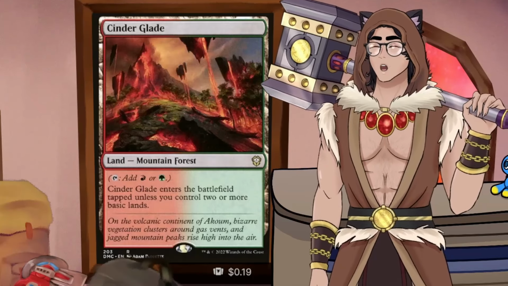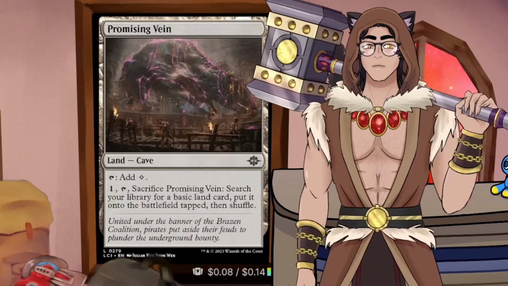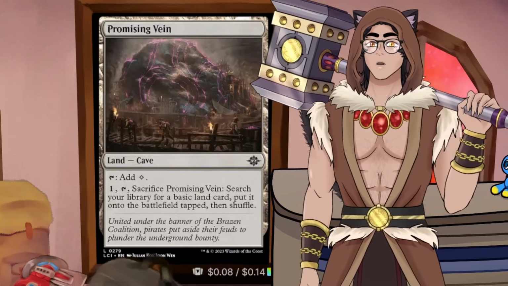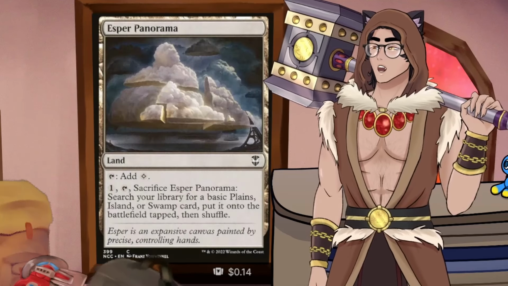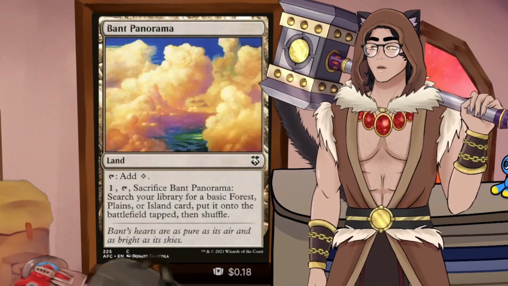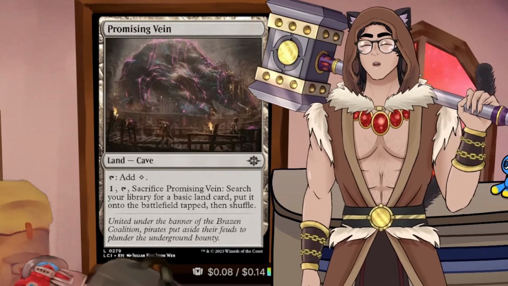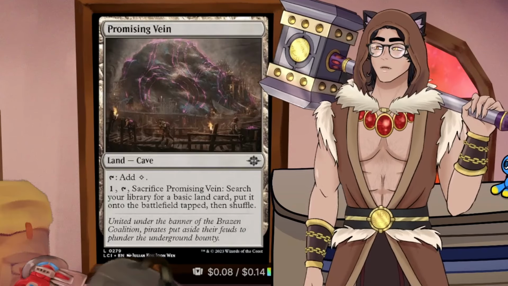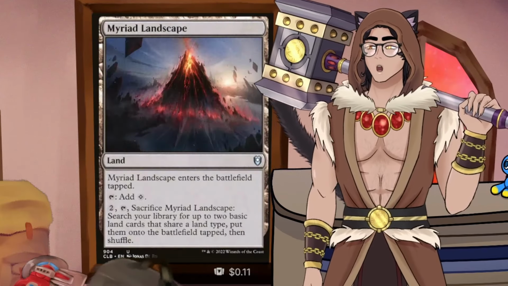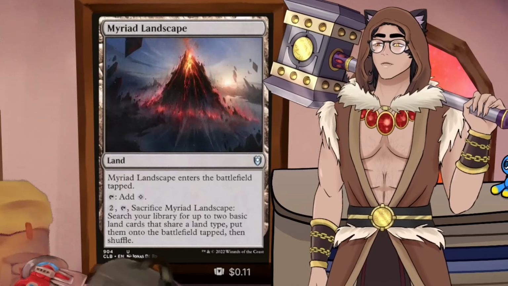Then we have nine fetching lands in the deck, starting with Promising Vein, which is a cave. Remember, we did have a modal spell that cared about deserts and a modal spell that cared about caves. So Promising Vein is a cave that can be grabbed. Esper Panorama, Grixis Panorama, Naya Panorama, Bant Panorama, Shire Terrace, and Promising Vein are all basically the same card. They come into play untapped. They give us mana when we need it, and we can also use them to get other basic lands out of our deck. Myriad Landscape can do the same, but it comes into play tapped and gets two basic lands out of our deck for ramping.